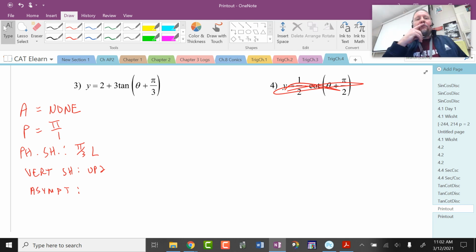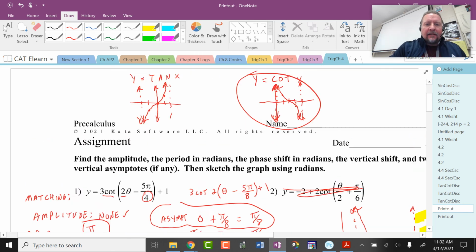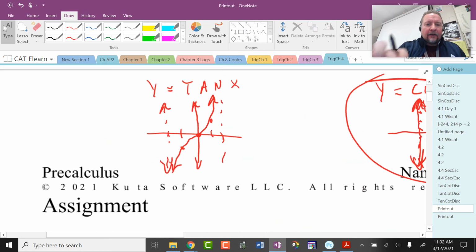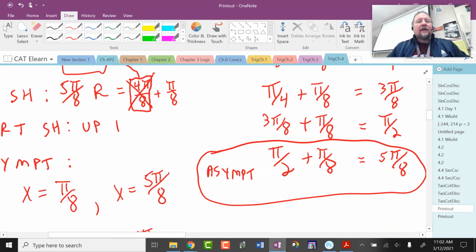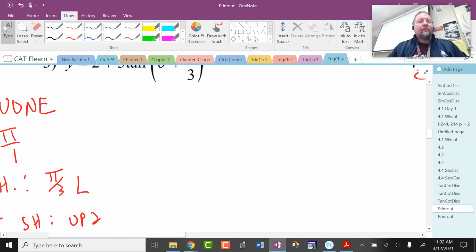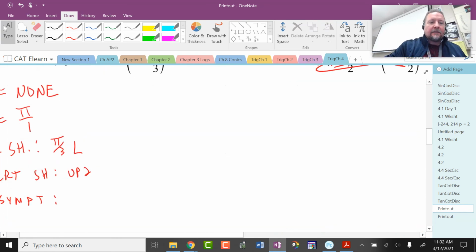All right, and now we got a problem with tangent. I did something different with fifth hour, and it's okay, but I did kind of make it a little bit more challenging. Remember what happens with tangent. When I get the period, the smartest thing to do with that period is split it in half and go negative and positive. All right, because that's where the asymptotes are. I didn't do this with fifth hour. It ended up being fine, but I'm going to do it better with you guys.